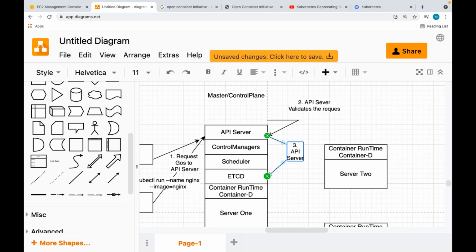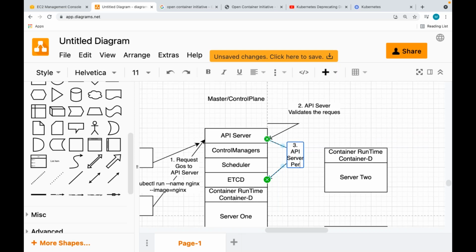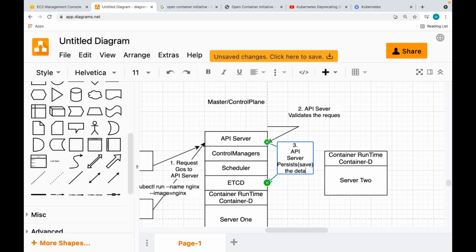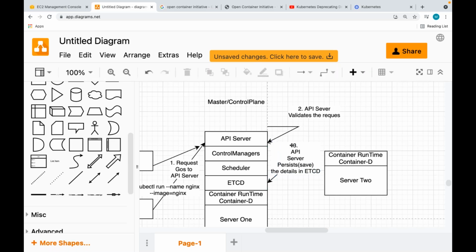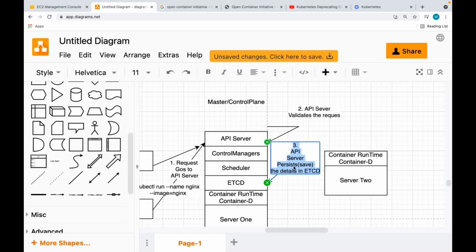What is the meaning of persist? It stores the details in etcd. So the API server validates the request, and if the request is valid, it persists that request, that information, in etcd.